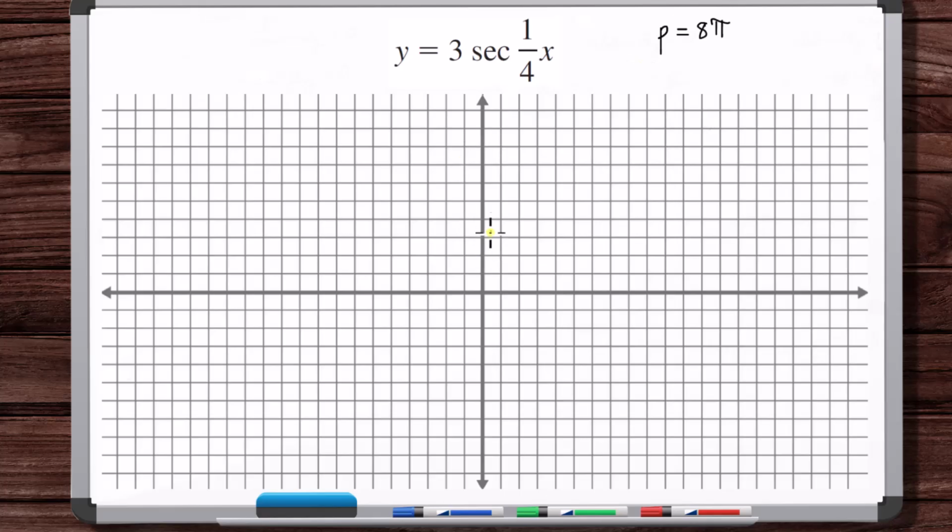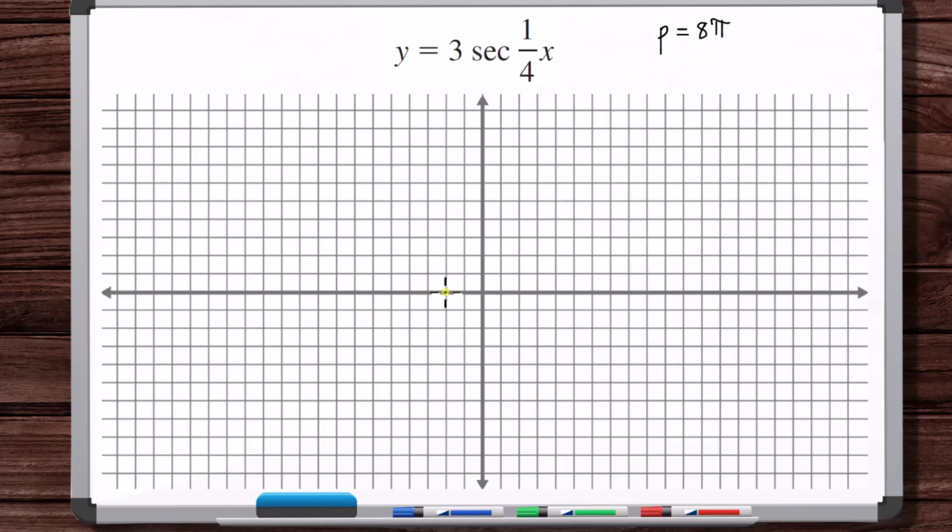Now with secant, the period goes from a little bit on the left side of the y-axis to some portion on the right side. 3/4 of the period is in the positive direction and 1/4 of it is in the negative direction. That's the standard base period that we're going to sketch, and then just copy and paste that up and down the graph. Now, is this interval shifted? Well, there's no shifting here. So 1/4 of 8 pi is 2 pi.